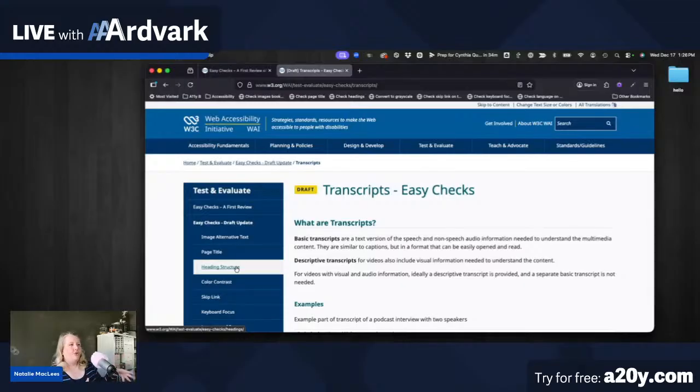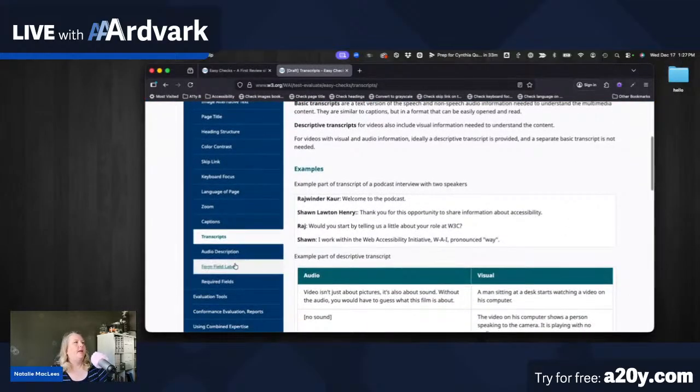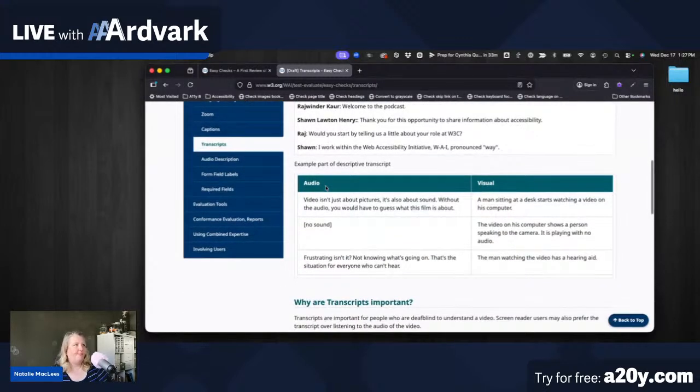And you can have a transcript for a video, or you can have a transcript for an audio file. So if you think about a podcast episode, for example, an audio-only podcast, you could have a transcript that would lay out host one said this, host two said that, and then host two laughed, etc. So here we have an example. It's not just telling me what's being said, but it's telling me who's saying it.